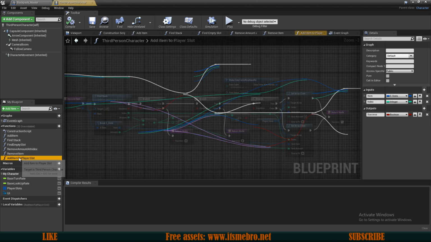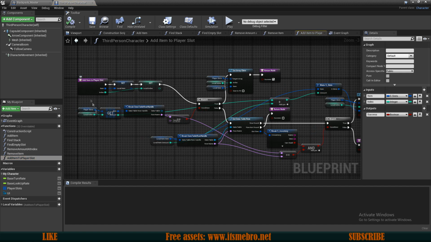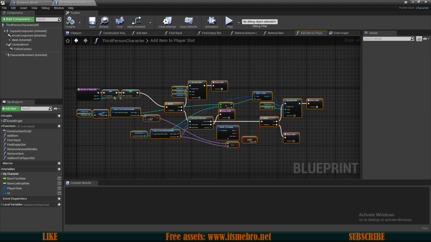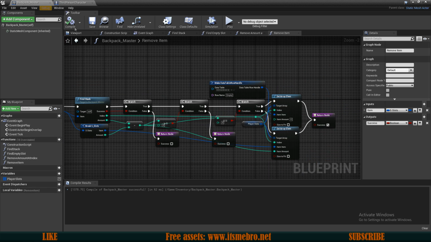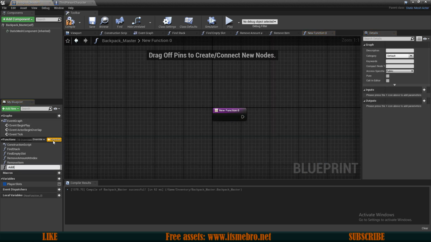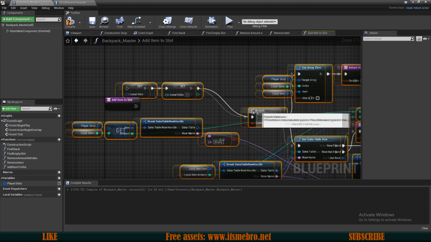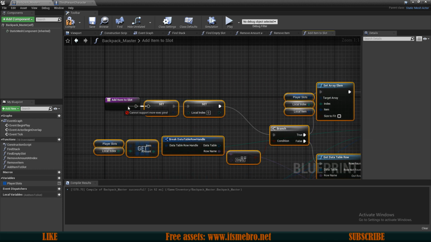Now there is one more function that we want to copy. The last one would be the add item to player slot. Let's copy this whole thing again, go to over here, add item to slot. That's what I'm gonna call it in the backpack. Let's connect this one right here, this one right here.